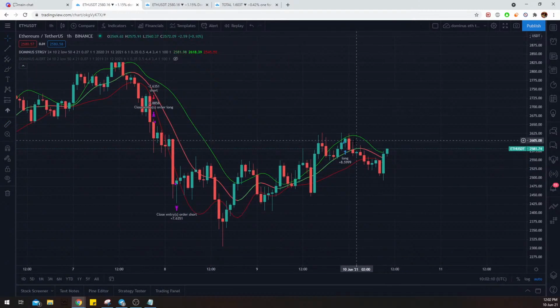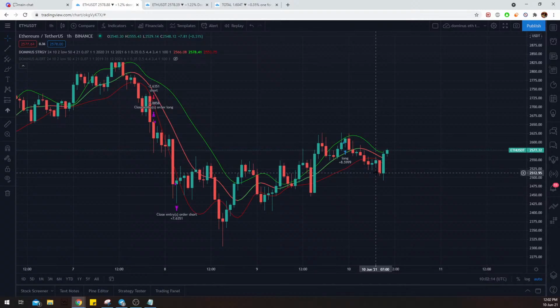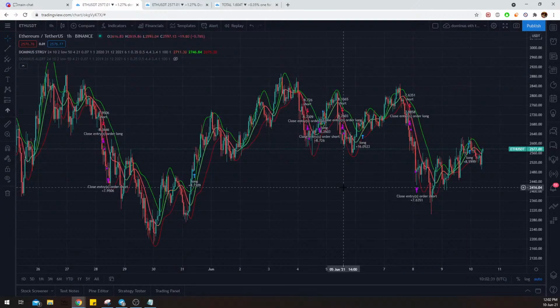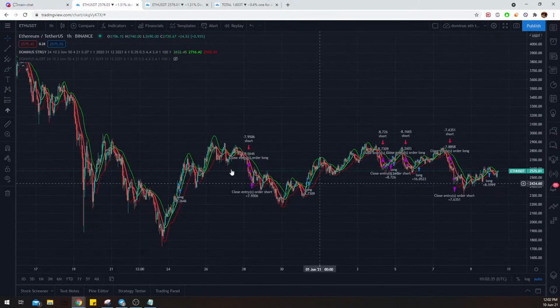So you can see, for example, now we are in a long trade, and actually this one would have been a good long entry. And right now we are waiting for the new opportunity to happen, and I believe this candle is going to close on top of this. So this one would be a good entry for this opportunity which I'm telling you. Now the other way that I have, because this one would be one of them, and in my opinion it would be the best one.